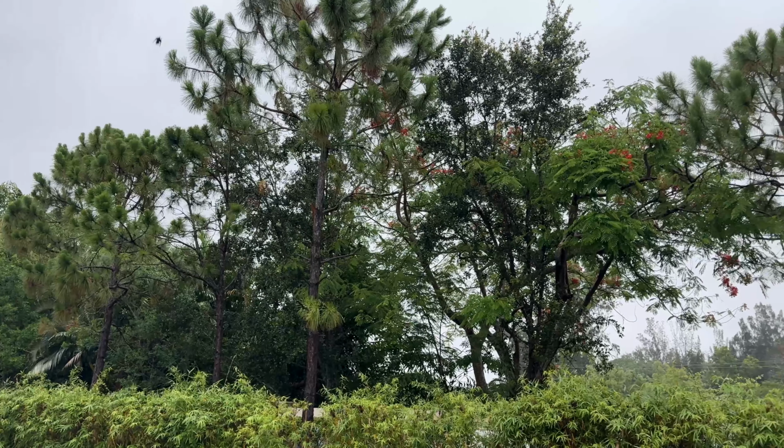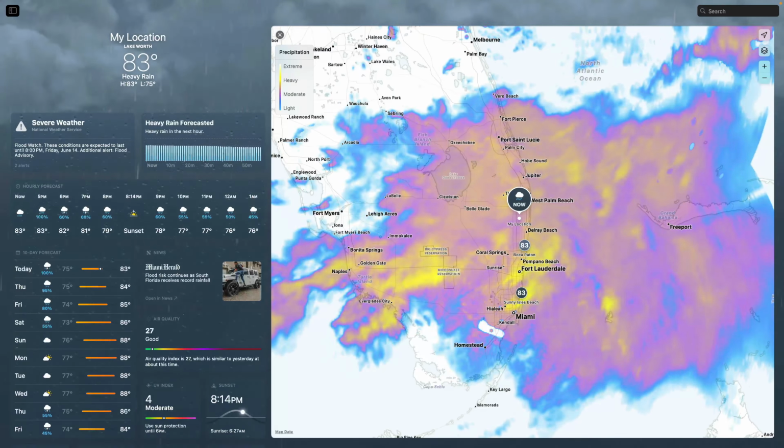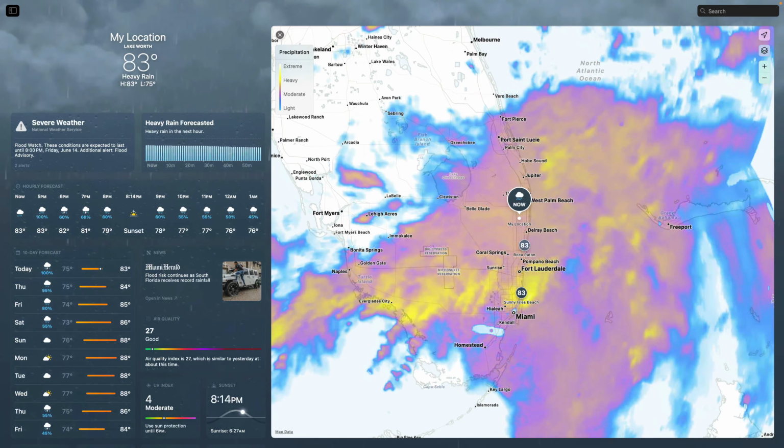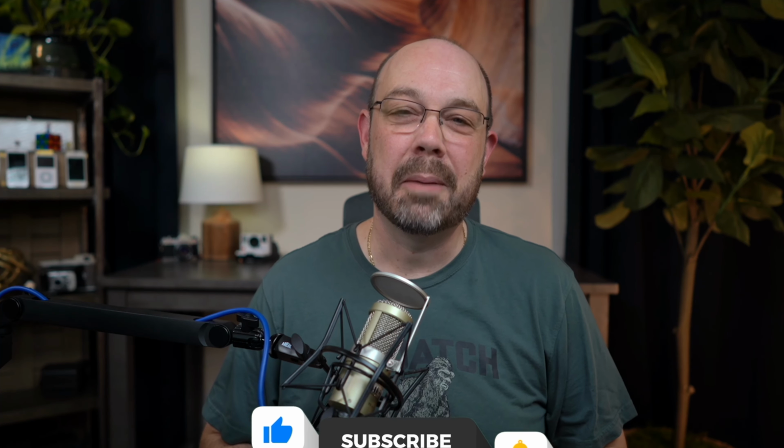All right, so it's really, really gloomy and rainy outside right now here in South Florida. And it's been like that for a few days. And don't get me wrong, I love all the sun that we get here. But these kinds of days are perfect for just kicking back indoors and finding new ways to edit my photos. And that's exactly how today's video popped up in my head.